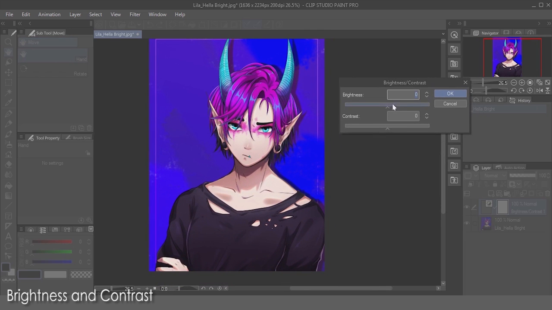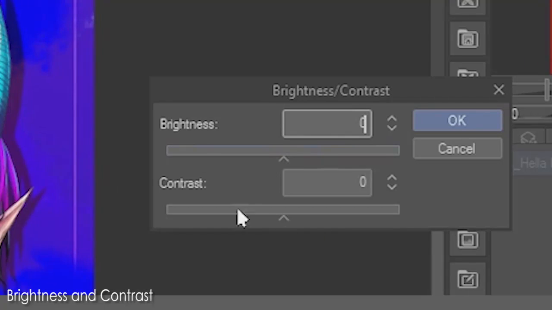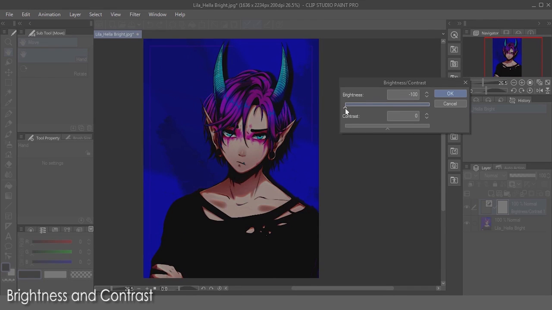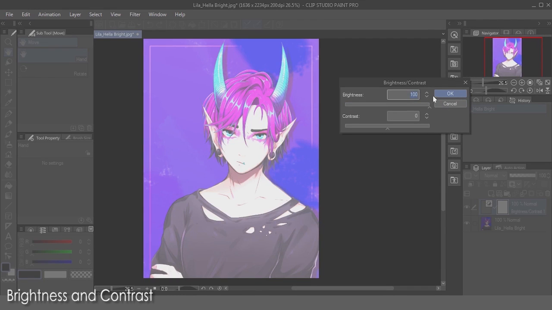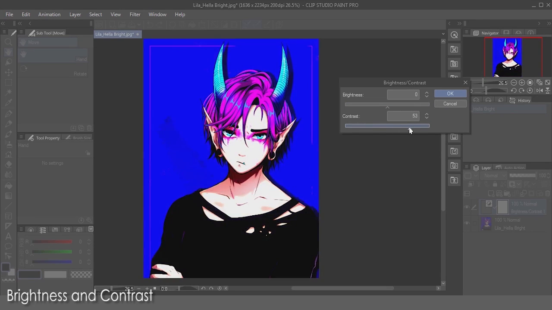If you increase the brightness, you increase the tone of the drawing. But one thing to keep in mind, when you get sliders like this that deal with tone adjustments, left side is always the dark area, right side is the light area. Okay, now for contrast. Self-explanatory here. Increase the contrast and you increase the difference of light and dark. Light area becomes lighter, dark area becomes darker.